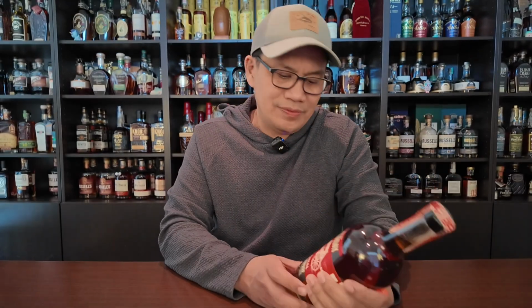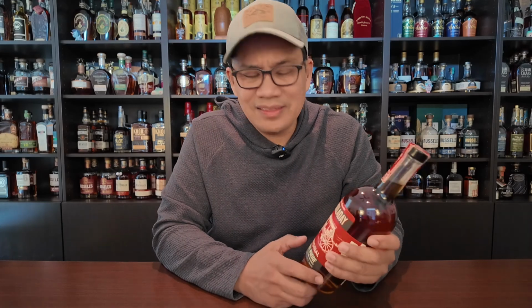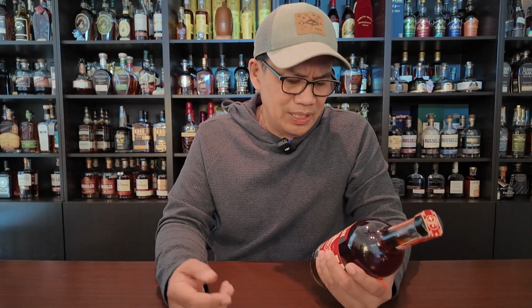So the next one we have is Ben Holiday, Rickhouse proof. Been searching for this. They don't sell this in our area yet. But yeah, I've seen Ben Holiday, the soft red wheat, the Rickhouse proof version of that, the regular, I think it's a bottle and bond. This guy, I've not seen here. I've only seen it in, I think, Denver when we were there, maybe California. But I didn't pick it up then, so I was glad to pick it up on this trip.